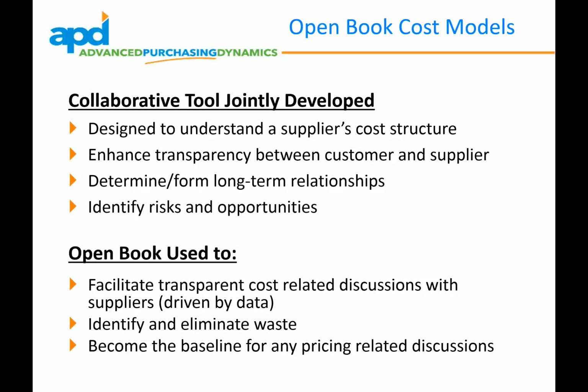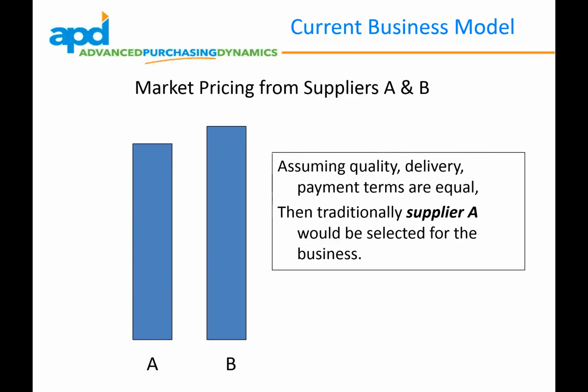How powerful is it if you have an open book cost model with a customer, and you can go back to the customer and say, hey, some major event has happened that's driven the price of my raw material up. Here it is, as we sit through our cost model that we've already agreed to and established between our two companies, and I can put in my new raw material cost, flow it through the model, and show you the actual impact on the end item that you're buying from me. Now we can try to figure out ways to alleviate that cost increase. Or maybe in the short term you can provide me some relief while we work on those things, because at the end of the day, if you can help me out a little bit here, we're going to establish a better relationship, and we're going to be around a lot longer, both of us.